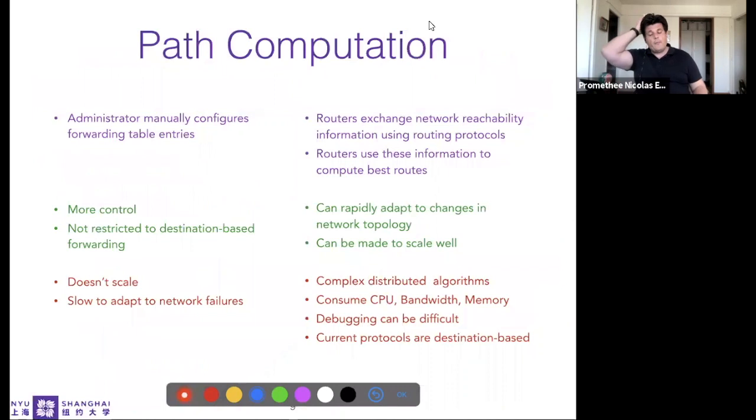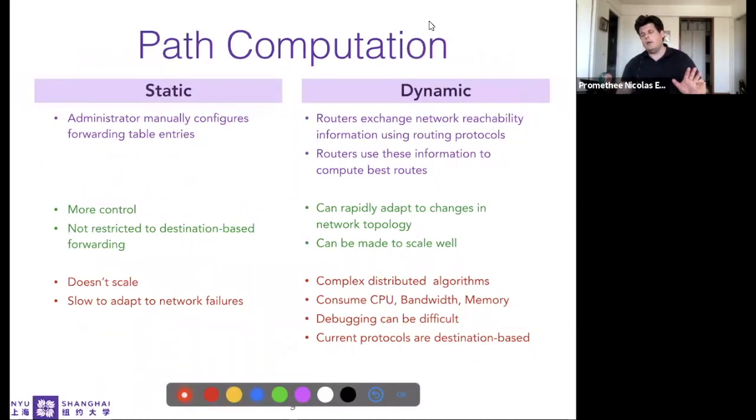All right, regarding path computation, using a protocol is not the only way. You can also do static, which means that you manually configure the route yourself. Sometimes that's what we do. The reason is, first of all, you have more control. What do I mean by that? You don't let the protocol decide. With a protocol, I have no other choice because it tells us we should use this path. When I create the route myself, I can decide what is a good route, and I can control this.